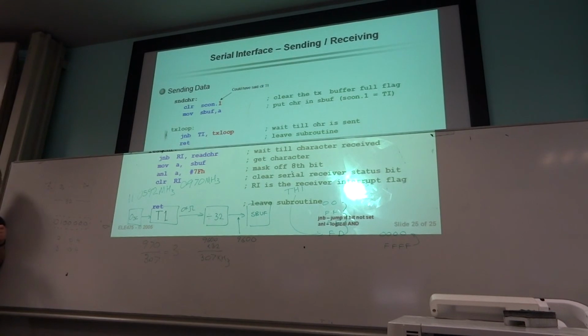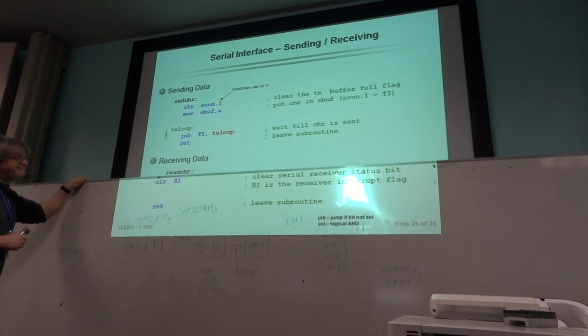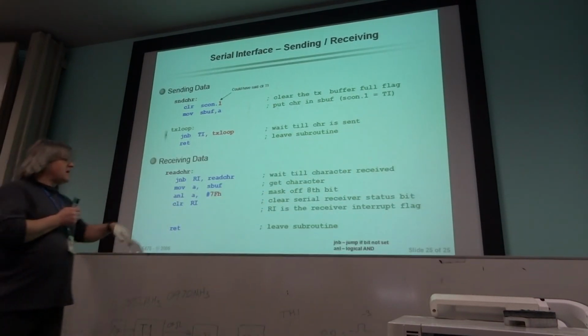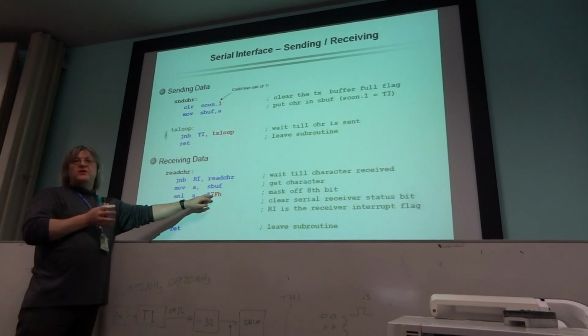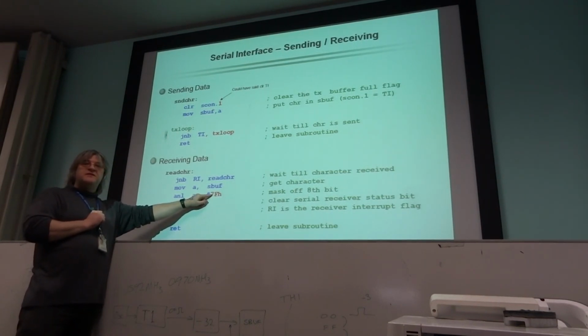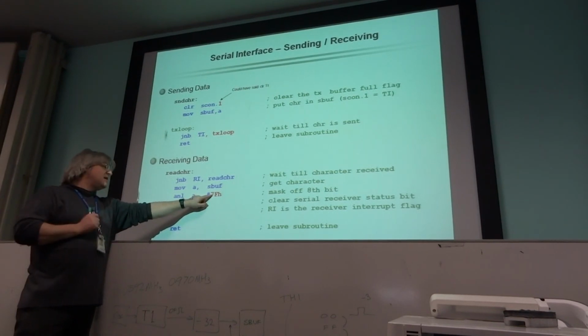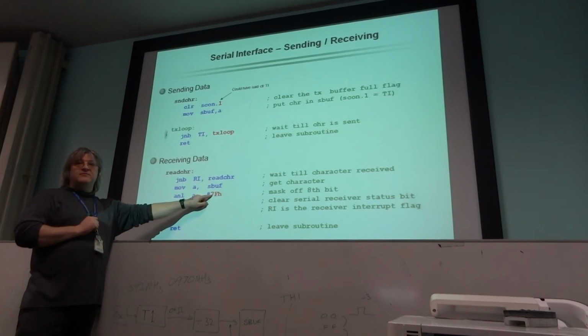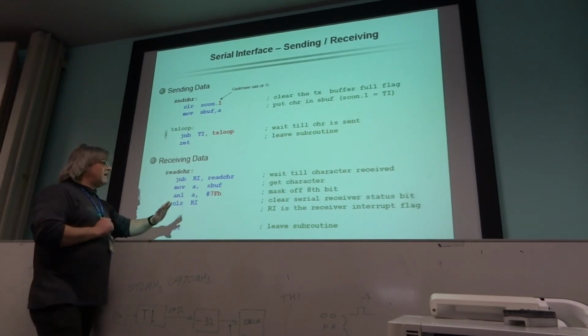I'll leave it like that for now. If you want me to go through it again, just ask me after the lecture. It's simply because we know that in the data that comes in, only 7 of the 8 bits actually matter to us. So for the bit that doesn't matter, rather than not being sure what its value is, we're forcing it to a known value. Okay.